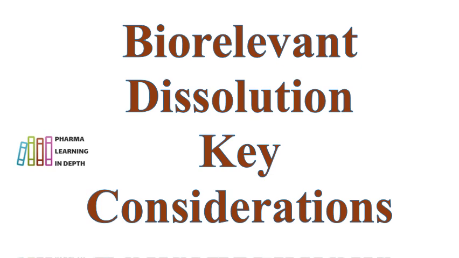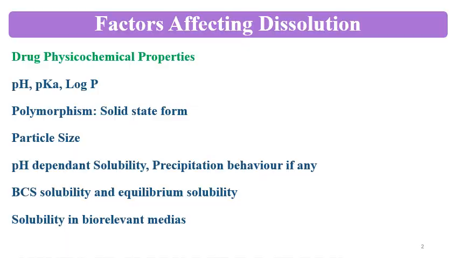So always consider the product and the drug substance properties whenever you are deriving the biorelevant dissolution media and the dissolution parameters. So let's start with the API related parameters. Always consider the pKa of the API. Always have knowledge about the log P. Then pH of the API. Is your API neutral in nature, or is it acidic, or is it basic? Because pH, pKa and log P are the key factors which affect the drug absorption.